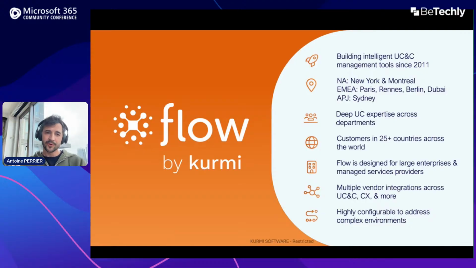Kurmi and our product Flow is not a new product. It's been actually 15 years we're working on the UC market and the communication and telecommunication market. And we have offices all over the world. We have offices in USA, but we also have offices in EMEA, in France. You can hear my accent, but I'm based in US, but also Middle East. And today we also have offices in Asia Pacific in Sydney.